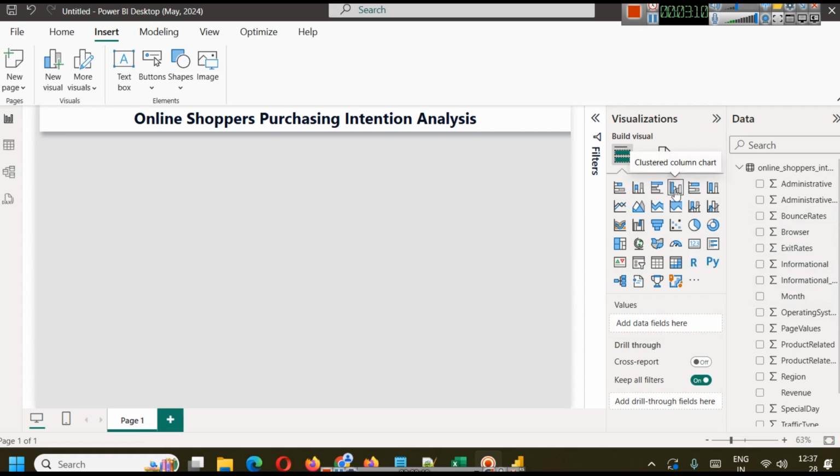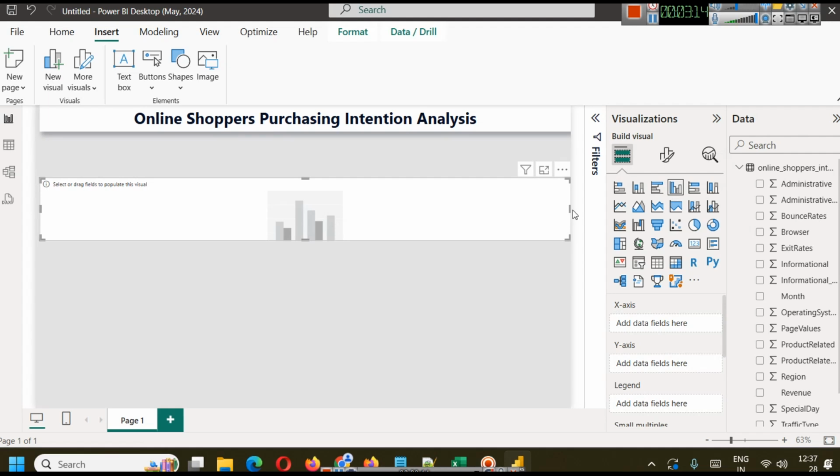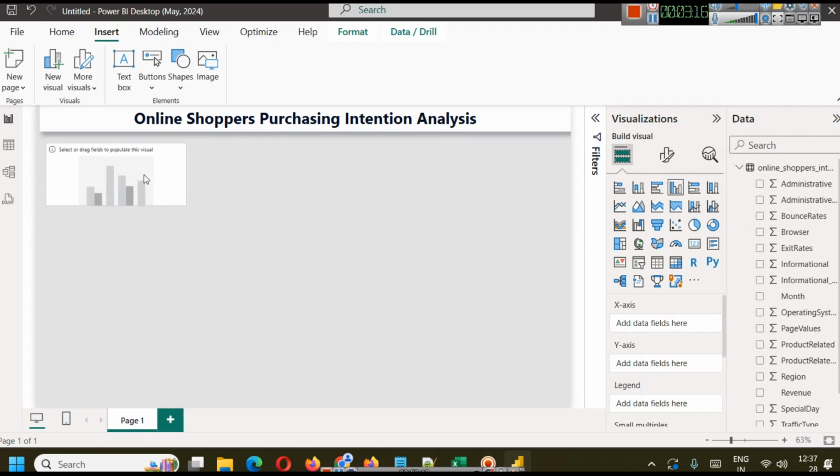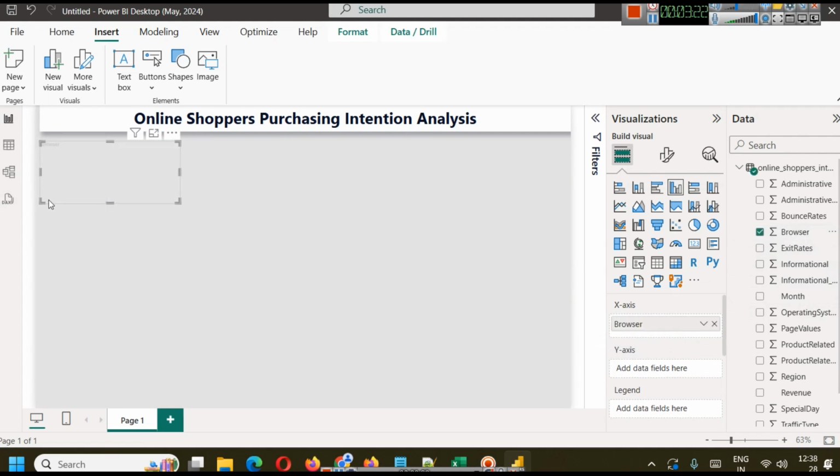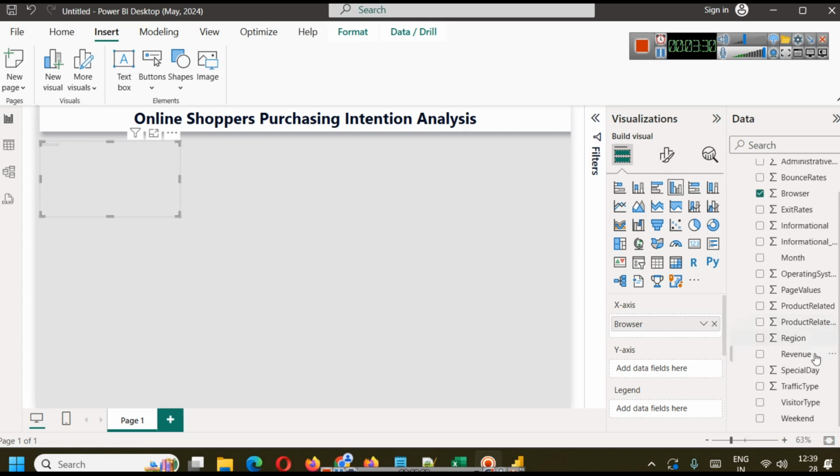So we will select a clustered column chart here, and in clustered column chart, let's reposition this. First of all, we will bring the browser on x-axis. So this will select like 1, 2, 3, 4, the browser names, and on y-axis we will just select total number of rows.